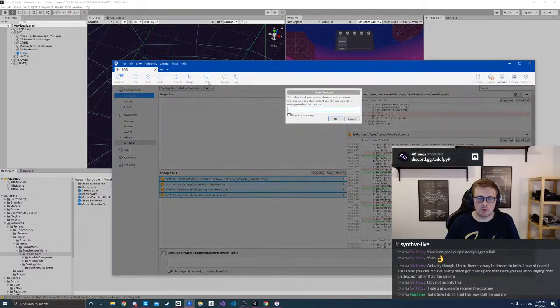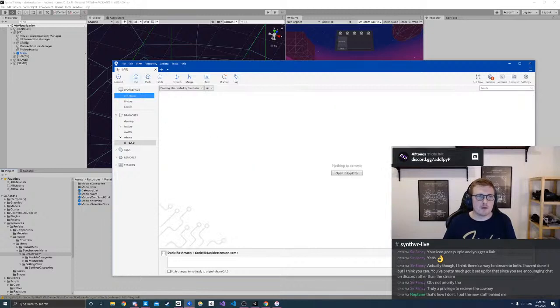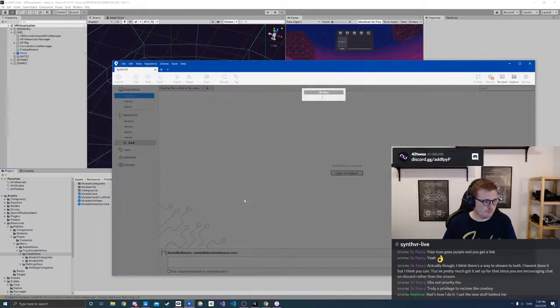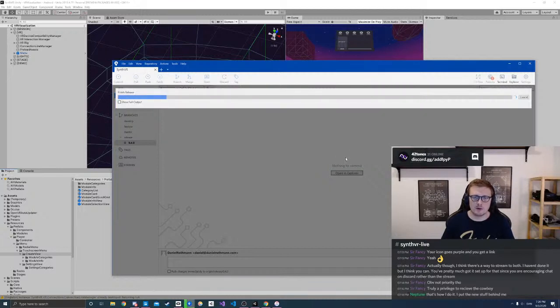Go, stash improvements. Go. Stashed. And finish. There we go.